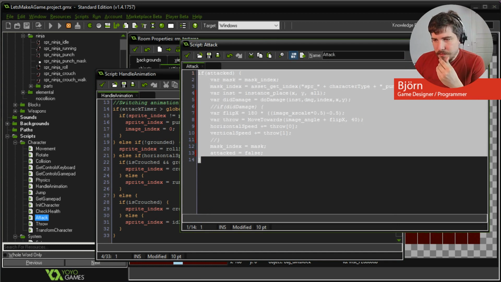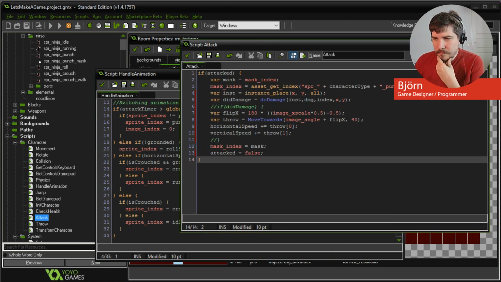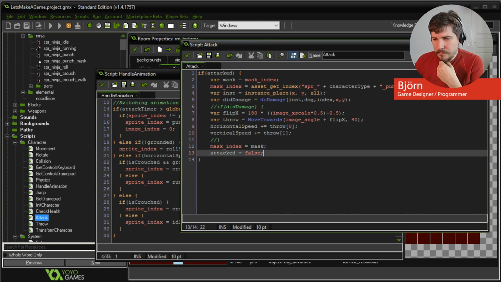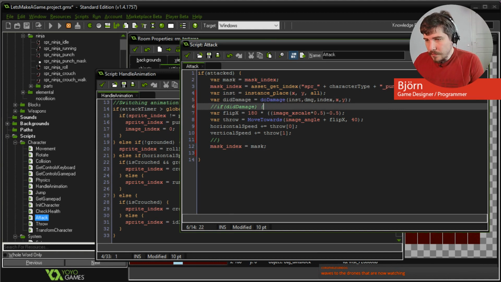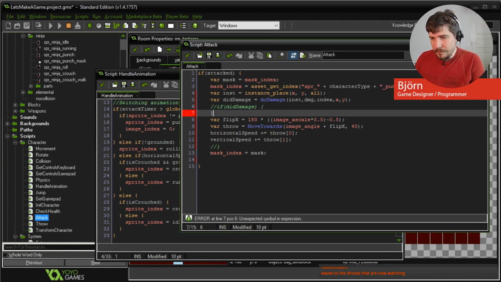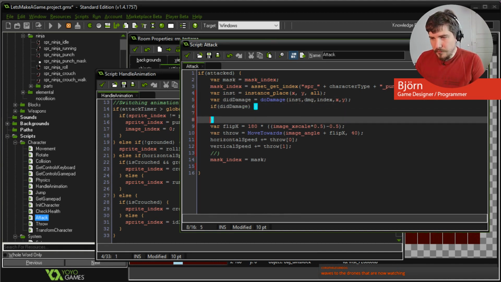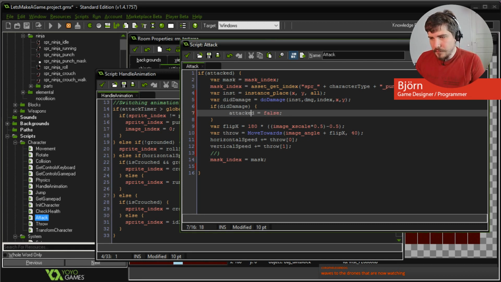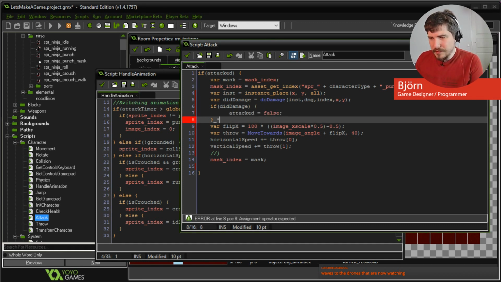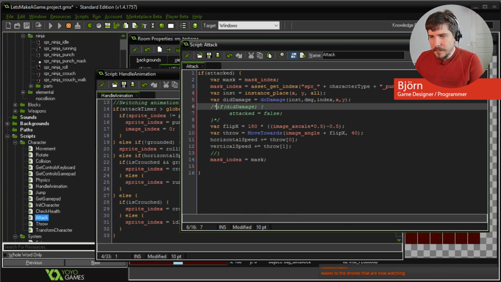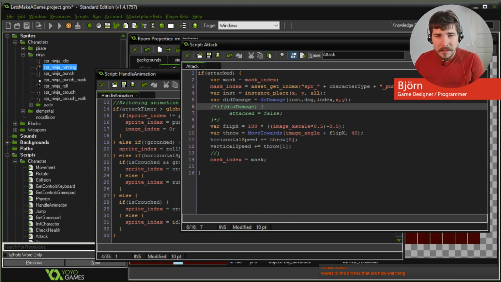Let's look at this. I got an idea. We will use if we did damage. If we did damage, attacked, false. No, wait, we won't use that. What we'll do instead is use built-in shit from Game Maker.